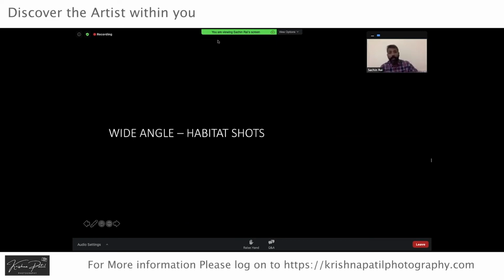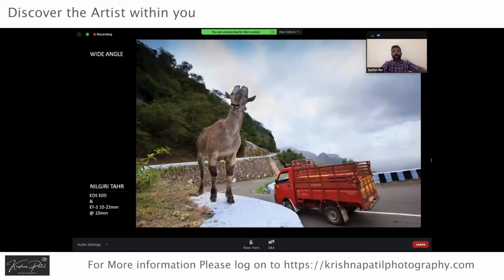Okay. Let's talk about wide angle and habitat shots. What is the advantage of using wide angle? You can have an ultra wide angle perspective. This is a Nilgiri Tahr from the Aravalli Hills in Tamil Nadu. It's found only in 2 states in the entire world, which is Kerala and Tamil Nadu. That's it. And we have got less than 300 of these animals left in our country. Nilgiri Tahr. These are forest goats. And now, because of the development, roads, highways coming in, their population is declining at a very solid number.